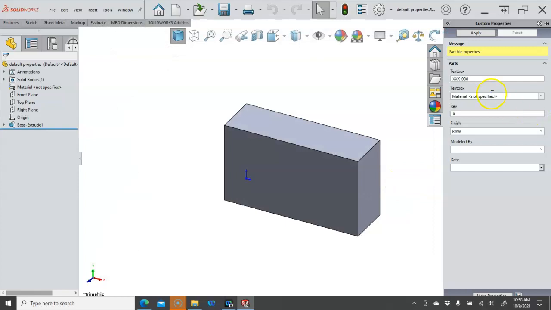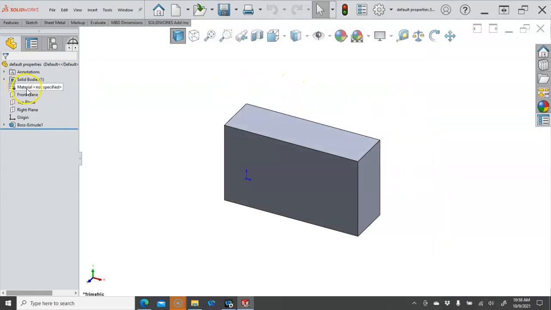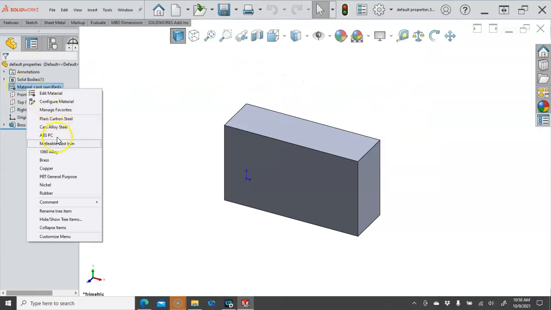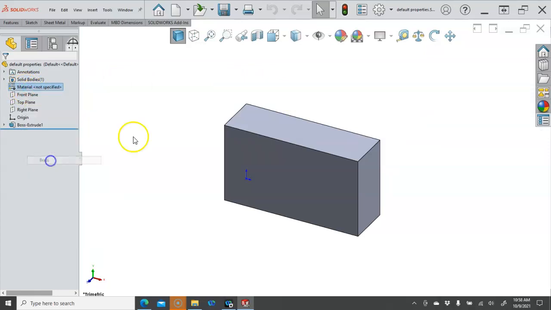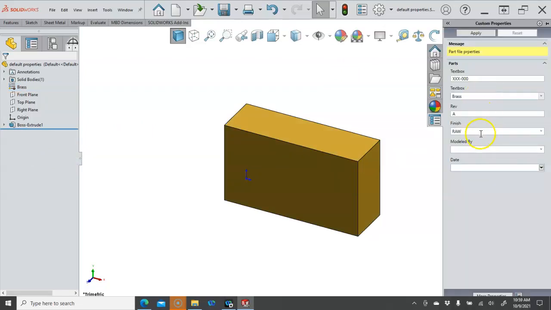Since I think I dropped it in that system, we're going to go that route and check it, and then there's our files. So the material, let's go ahead and specify material. If I specify it out of the list there, it'll have pretty much the same effect. Brass, raw, by me, on today's date shows up on the 9th, and then apply.